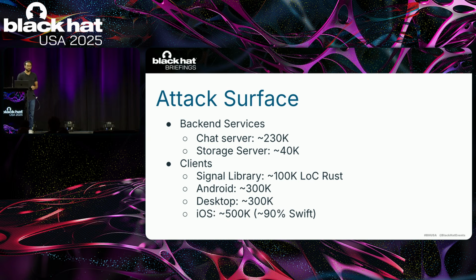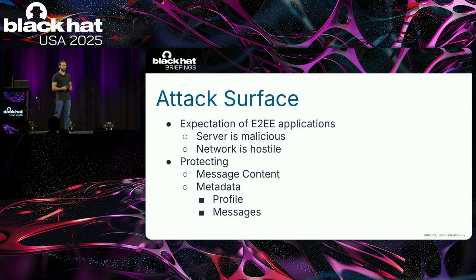Last thing is that as you review a messaging application or end-to-end messaging application, we want to think about where the trust layers are in that application. So one, in an end-to-end messaging application, we should expect the server to be malicious. We have to expect that, and we have to start on top of that. And we should also expect the network to be hostile. We expect the messaging application to protect the content of the message, and ideally the metadata around the message and the metadata around the people. Not all end-to-end messaging applications protect the metadata. With Signal, we will see together how much it goes to protect that metadata.